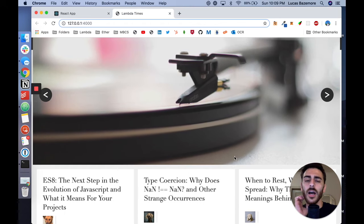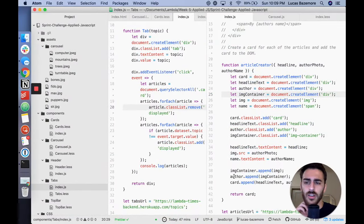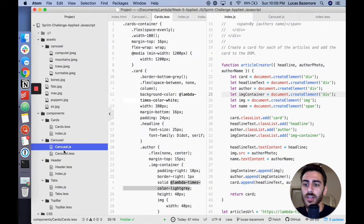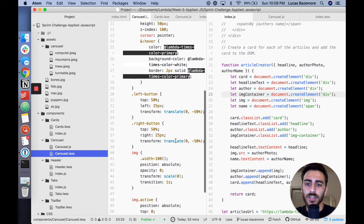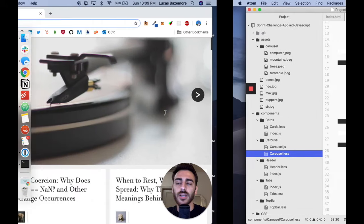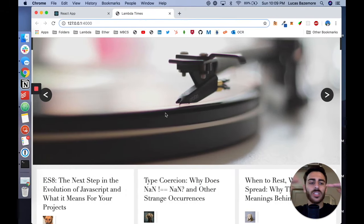And then some. I think, let me see here if it actually used, yeah, we also worked with Less in order to get the carousel to look correct and whatnot. So had to work with some of Less as well. Building on top of everything that we'd been previously doing, and they're doing it in a way that I think is really, really intuitive and an extension of what we've been previously learning. So that was this past week. Now let's get into next week, which is React.